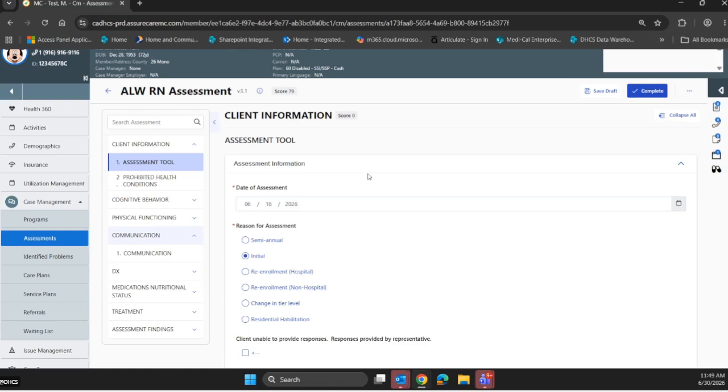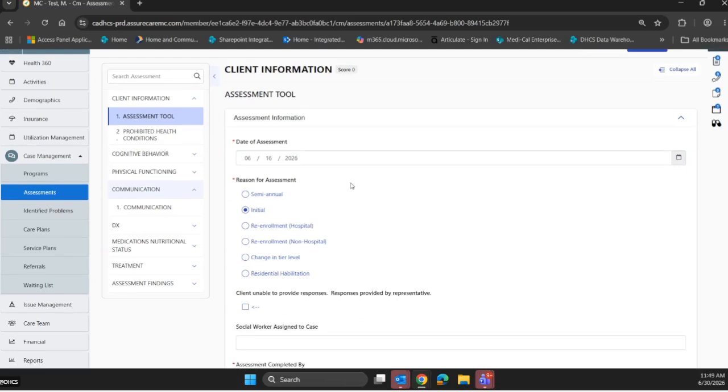Unless there's some technological constraint, I don't think it makes a lot of sense to print it out, write it in, and then go back and enter everything electronically after. But of course, that's up to you how you want to do it. So everything with a red asterisk is a required question that you have to answer.